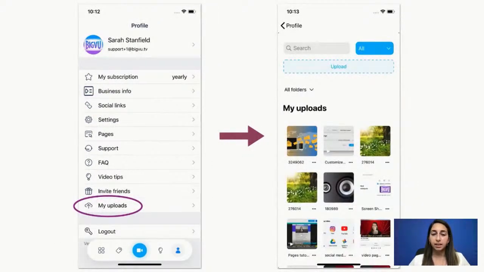The last thing that I want to say is that we have the option of my uploads. This is one of my favorite options because with this option, you can upload your own photos and your own videos, and then just use them and combine them in your project.